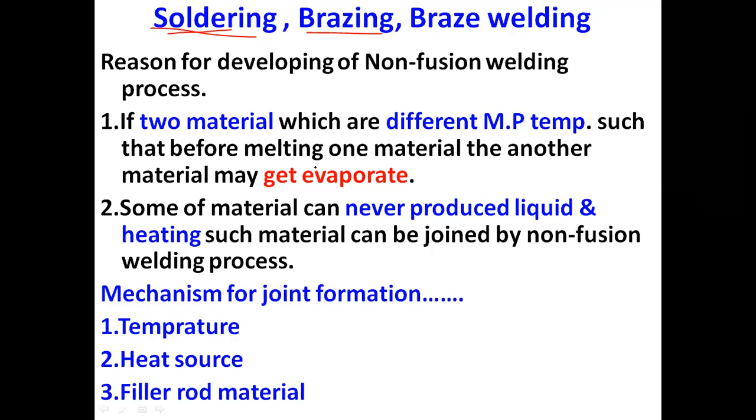Apart from that, the filler material should have a homogeneous structure and a melting point to suit the process, and it should also have good formability to acquire a wire or sheet form. And the last point: as the filler has a composition different from the base, it should not corrode the base metal by forming a galvanic couple. So these are all the properties of the filler material.